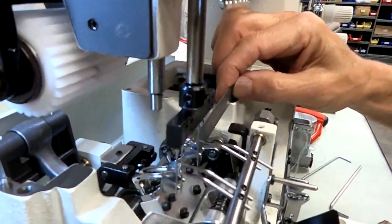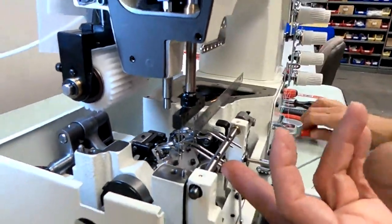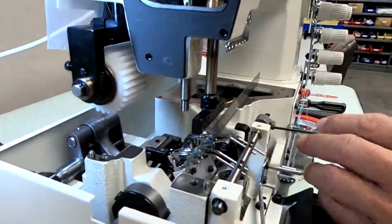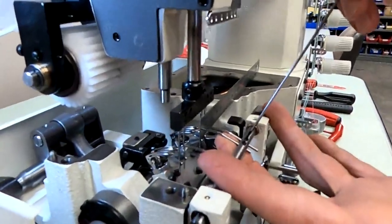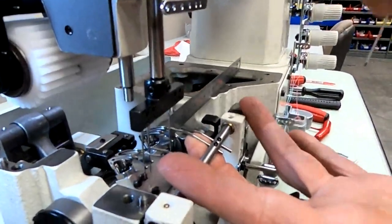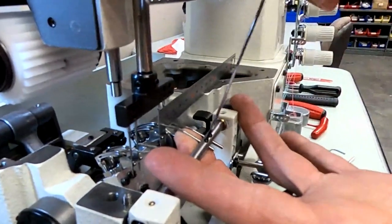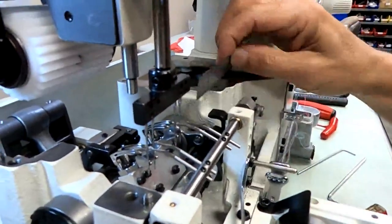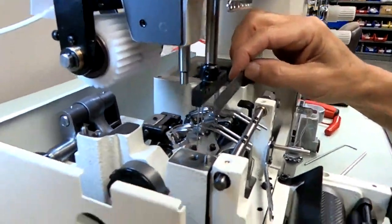Okay, I brought it down so it did get just a little tighter, which is fine. Now we just got to back it off again. All right. Support it with your finger underneath. Loosen it. Back it off a little. Tighten it. And okay, that's perfect. 1/2 millimeter distance.